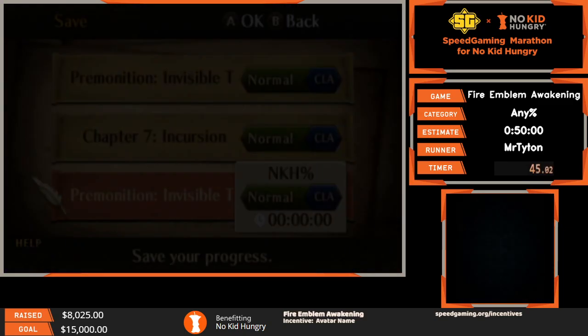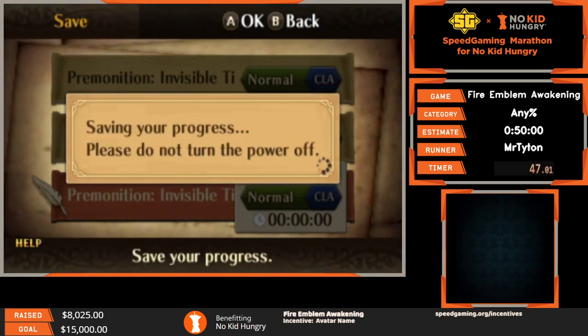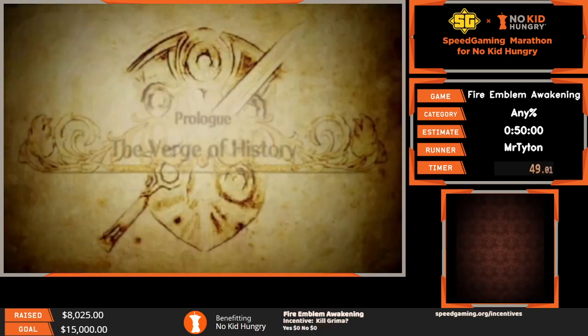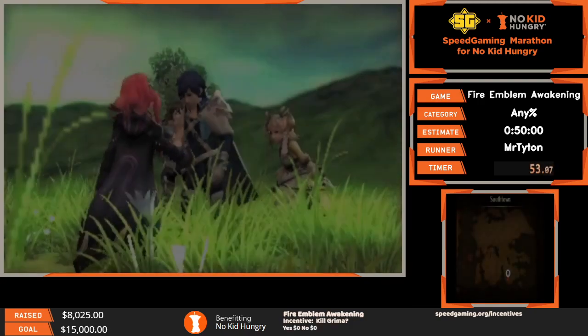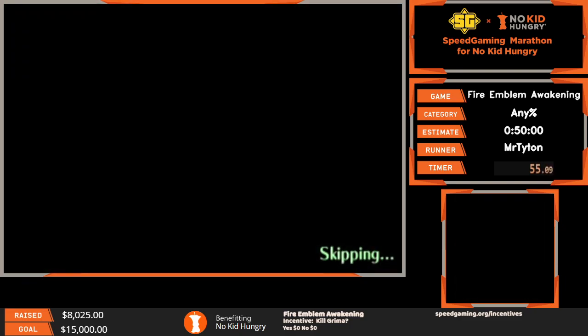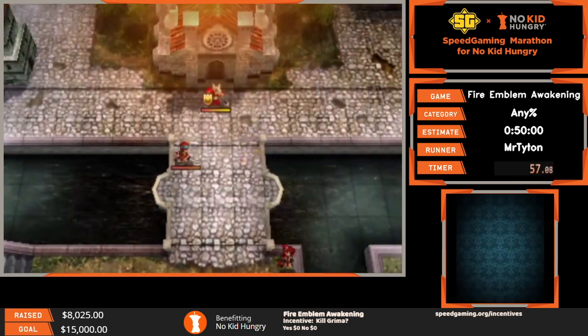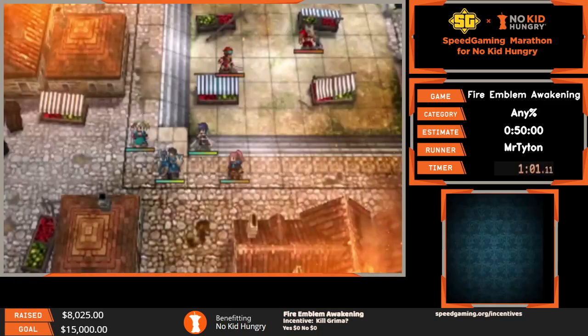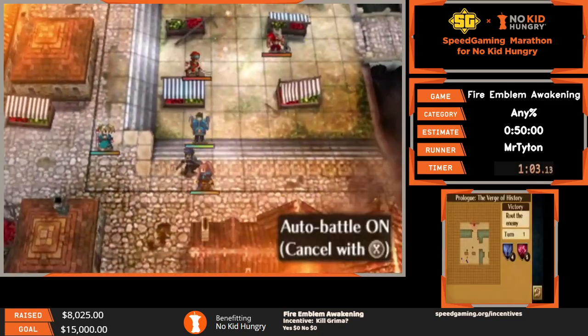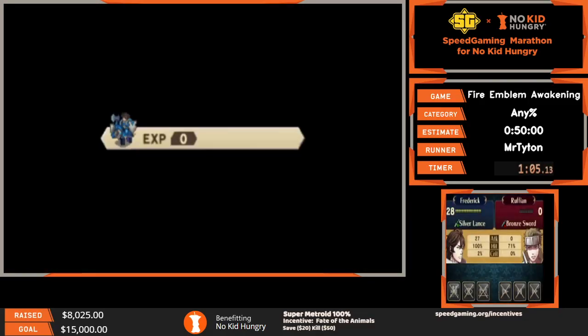Alright, so what is Fire Emblem Awakening? Fire Emblem Awakening is a 2D top-down tactical RPG. All of the battles happen on a 2D grid, and we have our characters that we can control, and the enemy has theirs that they can control.